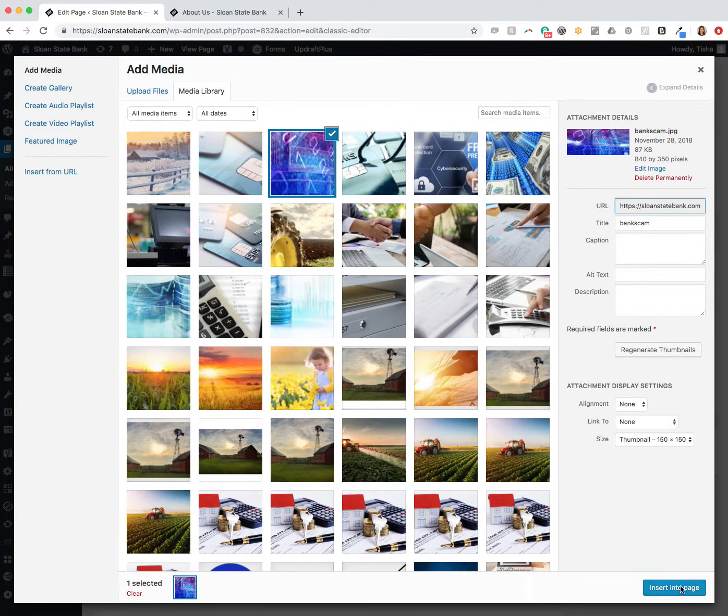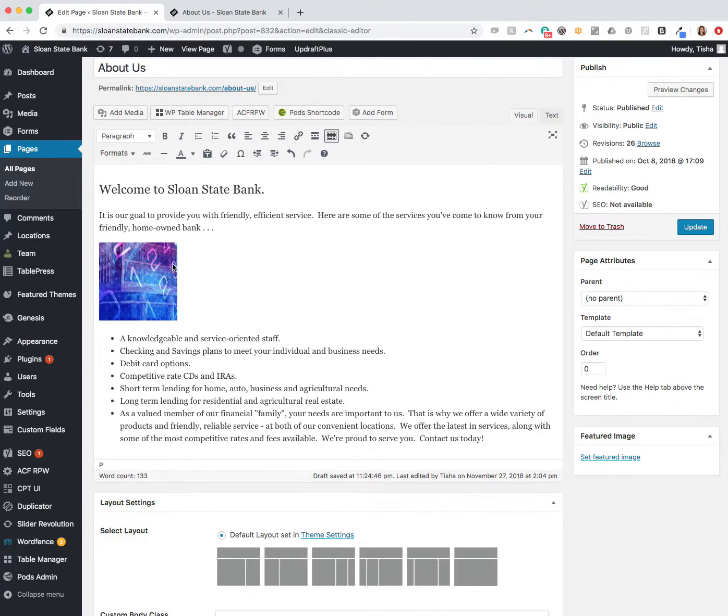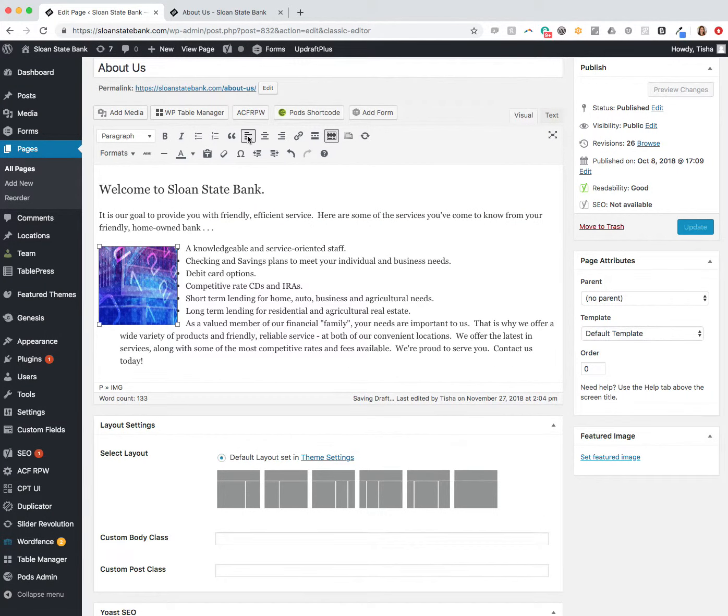And you could select your image, insert that in, even choose maybe a left alignment so the text runs around the image. And then there are a number of other tools up here. One I always like to point out is the toolbar toggle. If you don't see all of these buttons, make sure you click this because it opens and closes a portion of the toolbar, so be sure to do that.